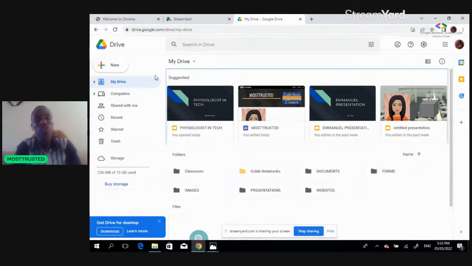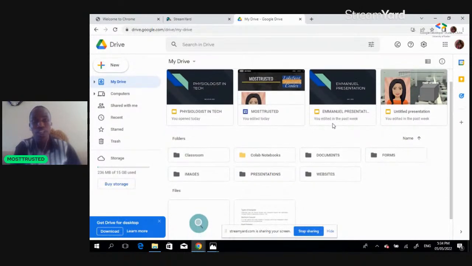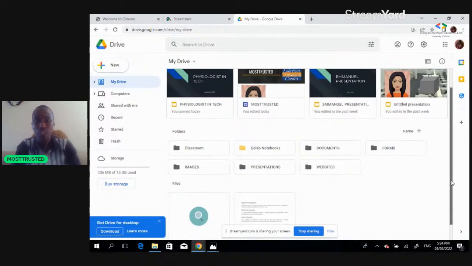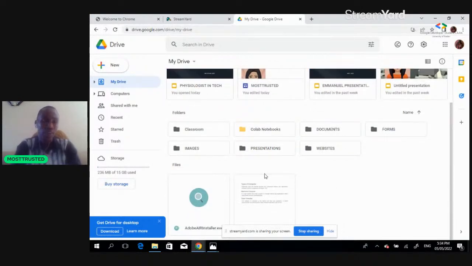Underneath it, you see My Drive. Under this drive, you see everything that is there. If you check the right column here, after clicking on the drive, it gives you various items that are on your drive. These are suggested items that you probably wanted to open or work on. And we have the folders on your drive, because I've already created a folder, and I have some files here that I've not put inside any folder.